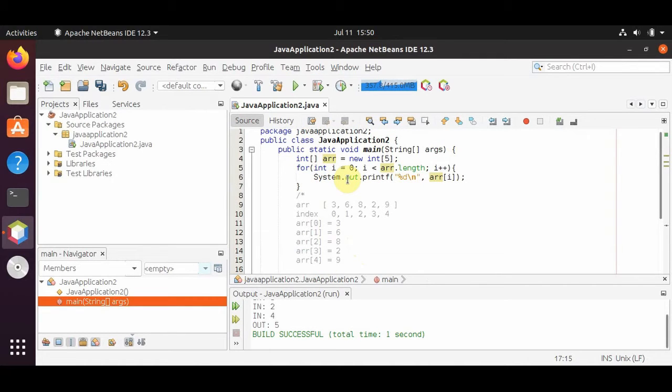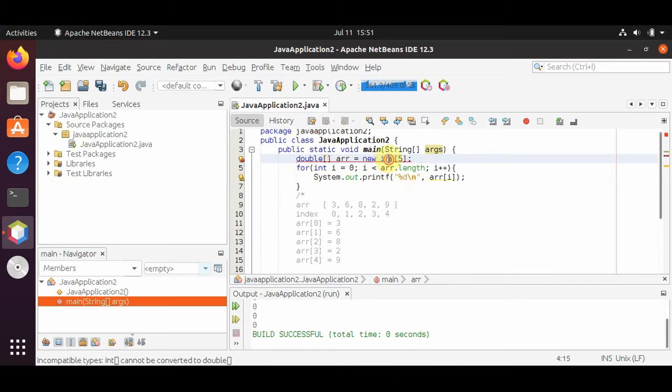So this gets kind of confusing, but let's run this, and we should see in our example that we've written down over here, we should see all zeros being printed out because the default when you use new int 5 will give you all zeros. So let's run this. And we get 5 zeros.